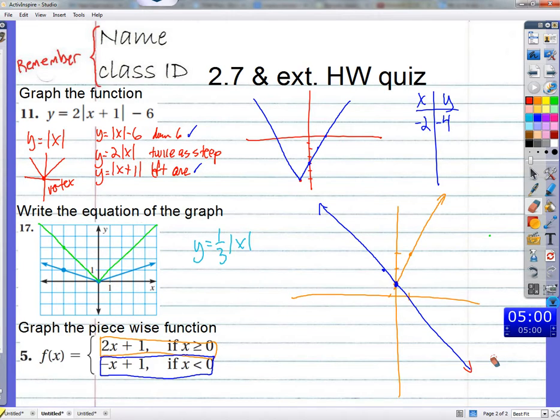Okay, moving on. Well, how about this blue one? Am I supposed to draw this blue one all the way across every value of x? What values of x am I supposed to use it for? Less than 0. Where is x less than 0? To the left. So, to the left of the y-axis, I should be using this function. So let's get rid of this.